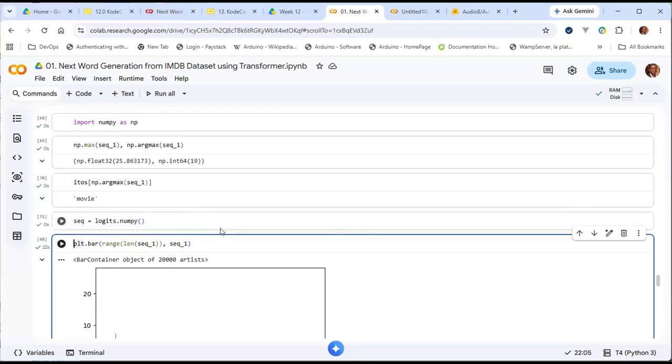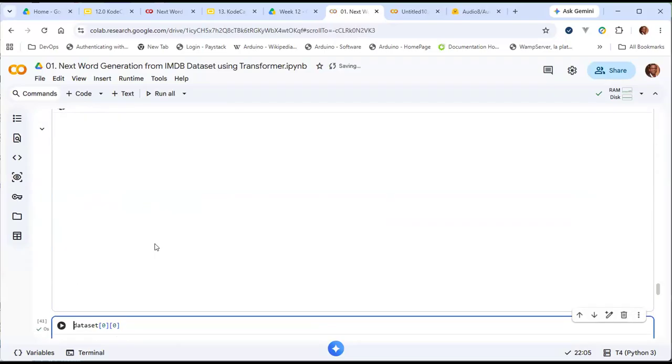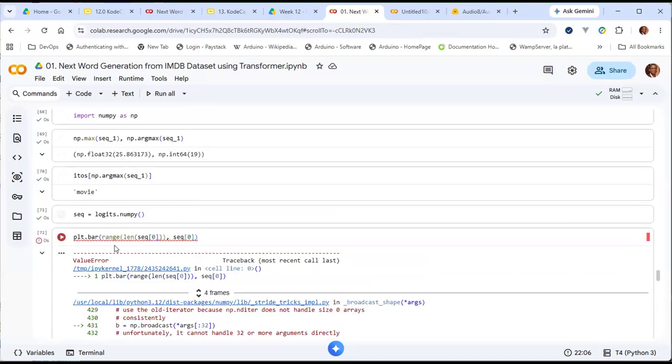So we now take the sequence. Now, sequence is made up of four words. Each word has these 20,000 entries in it, which we can then plot. So, for example, sequence 0 is the first word in the sequence, right? This gives you the distribution for that one. Yeah, I think I've missed something. Oh yeah, okay.